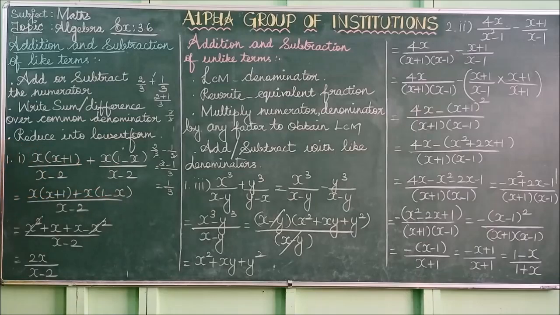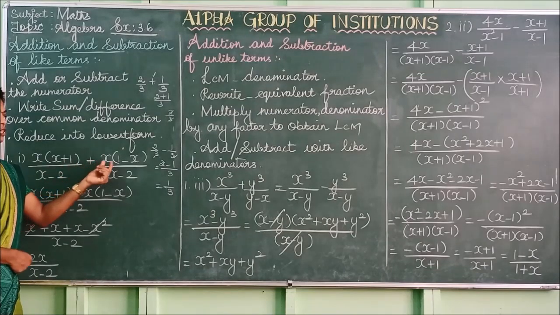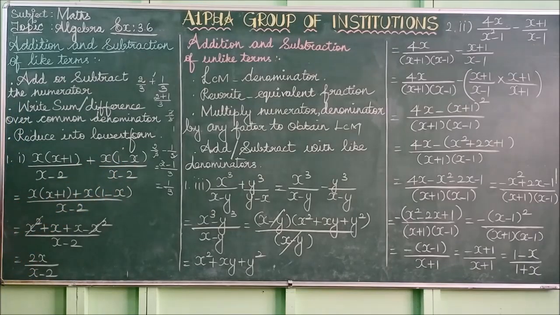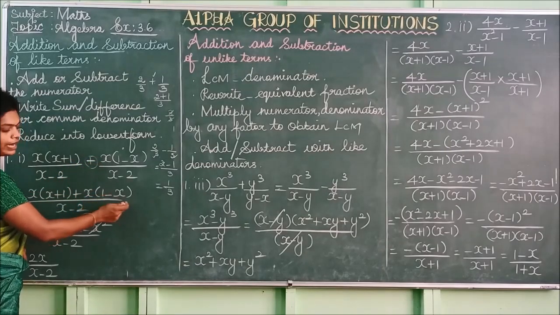We'll say later. Okay. So this is your textbook problem. First one is simplify: x into x plus 1 divided by x minus 2, plus x into 1 minus x divided by x minus 2. Now look at the denominator value. Here also x minus 2 and here also x minus 2. So you can take x minus 2 as common. So above you must do what operation? The addition, plus operation. So write the values: x into x plus 1, the operation is plus, then x into 1 minus x.